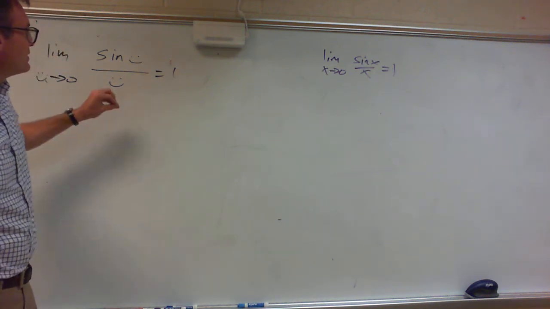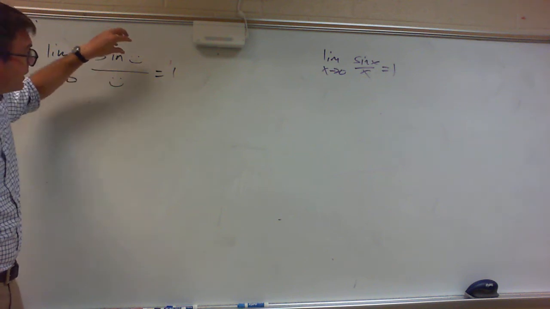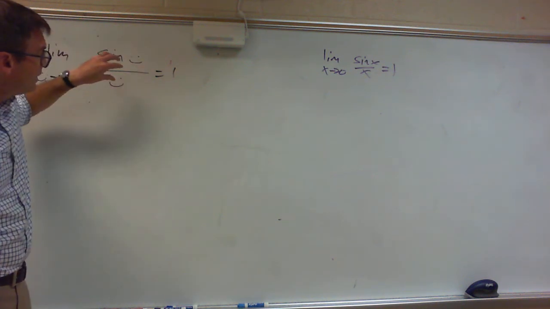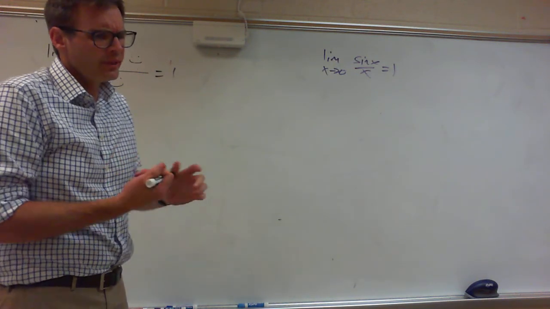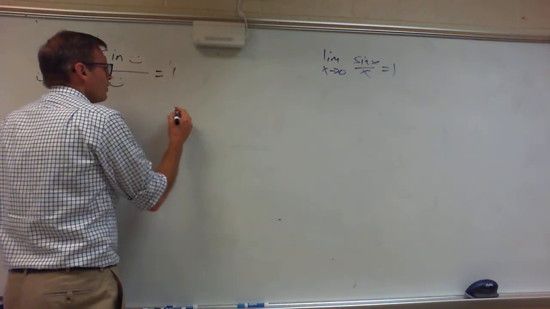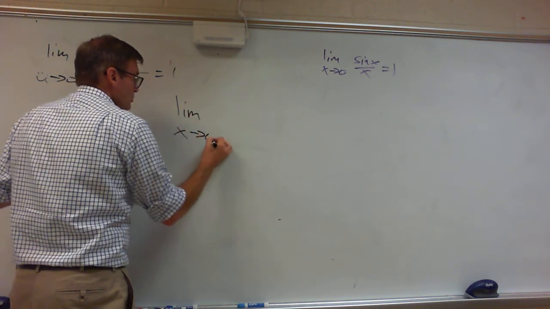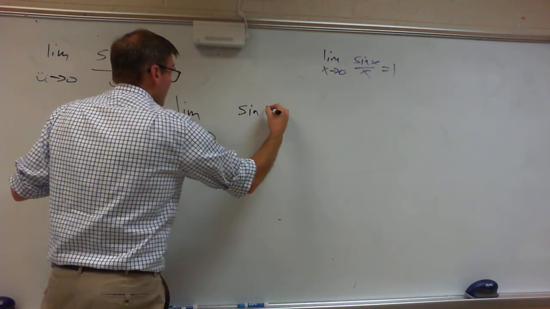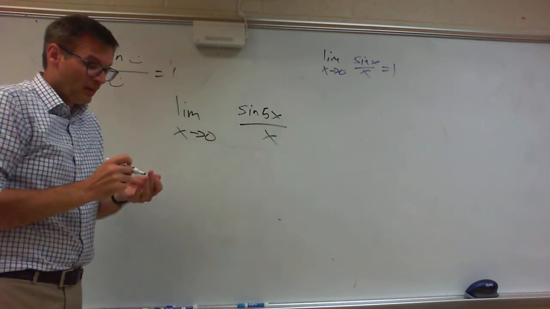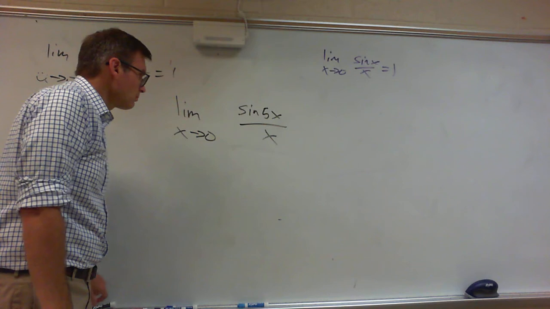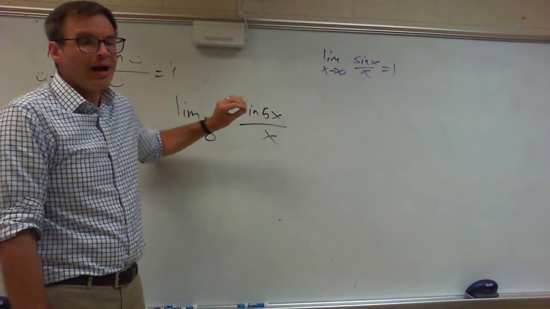And the main idea is I need the thing to go to 0, and I need this thing and this thing to be exactly the same. So what does that look like? Well, let's say I ask about what's the limit as x approaches 0 of sine of 5x over x. Now my rule is, right, so I have x going to 0, and I get 0 over 0.